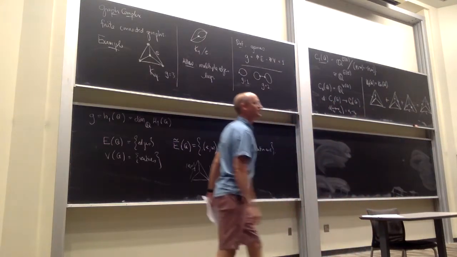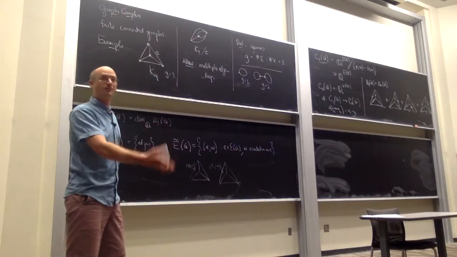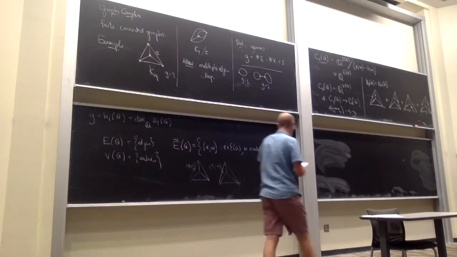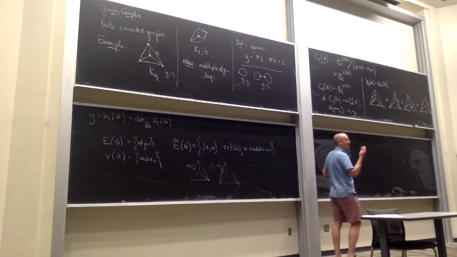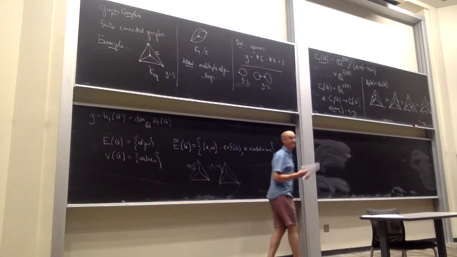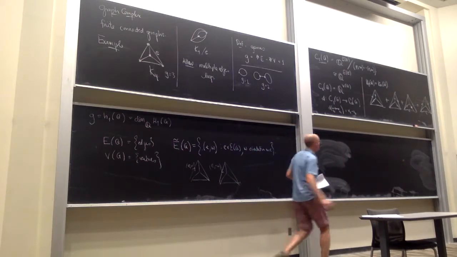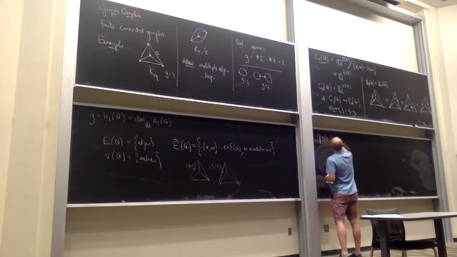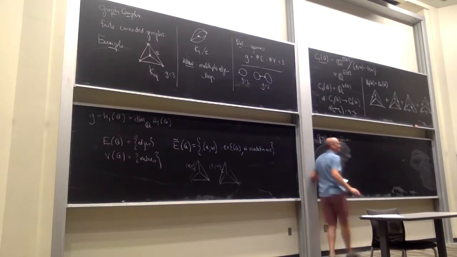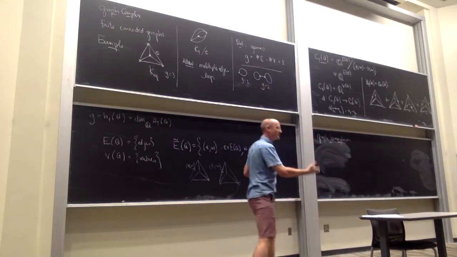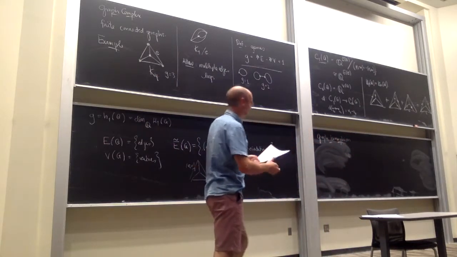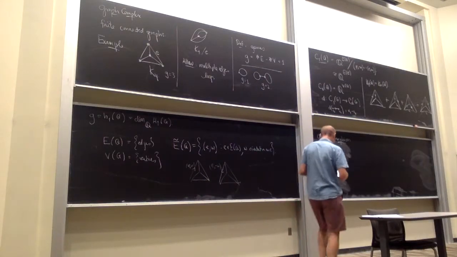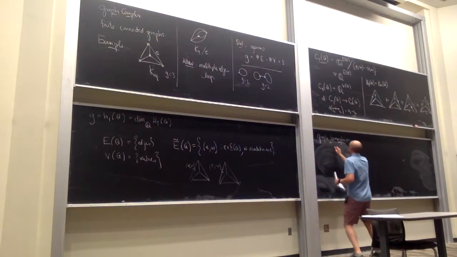So what else should we do with graphs? So we compute their homology, we take edge contractions, and then we need a notion of when two graphs are essentially the same. So we need a notion of graph isomorphism. And I'm going to write down what I think a graph isomorphism is, and you could write down what you think a graph isomorphism is, and whatever we would write down, it would be isomorphic.